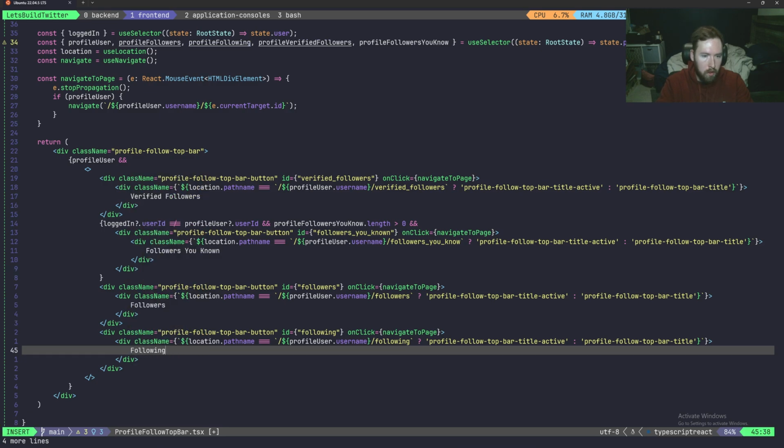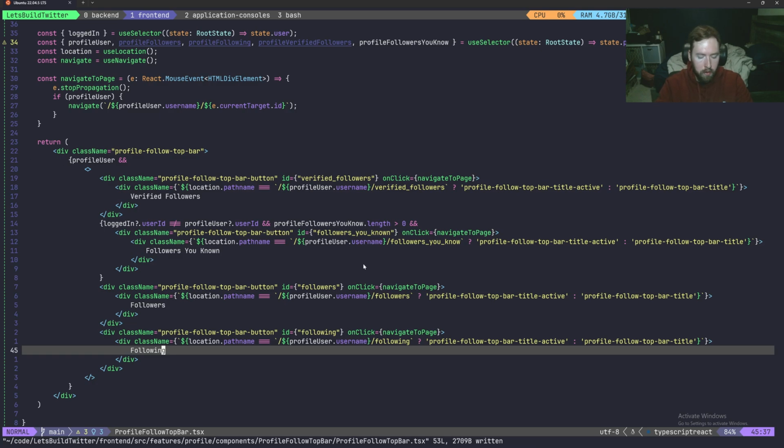So once we got that class name kind of figured out, and I'm still not 100% sure if I actually did it properly, I think I did. There's no errors. But once we got that figured out, this is pretty simple. This is just going to basically go through and display each of these different buttons properly and if they're active. So now we can go into the CSS to get that figured out. And then we'll put this inside of our profile and do our profile a little bit and make it look good.